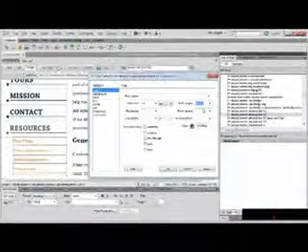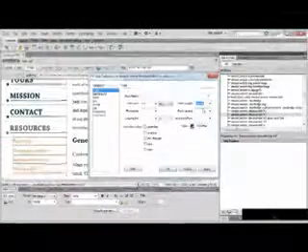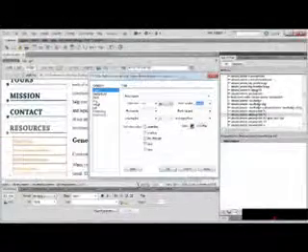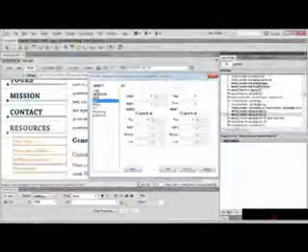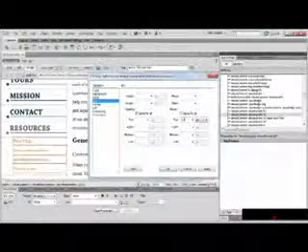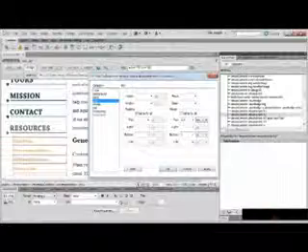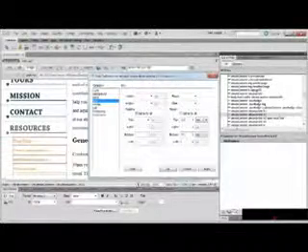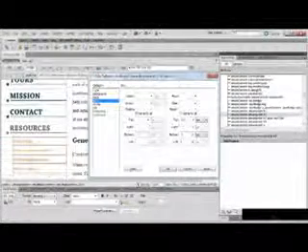Most headings are bold by default, but I want this heading to not be bold, so I'm going to change font weight to normal. I'm also going to go down and set a couple of other properties in my box category. The box category is where you choose things like padding and margin, so it's primarily used for spacing. For margin, I'm going to deselect same for all, and for top margin, I'm going to type in 1.2 EM. For bottom margin, I'm just going to type in 1 EM. Now, if you're curious about what an EM is, we'll have a movie a little bit later on that describes unit of measurements, but an EM is a unit of measurement typically used in relation to type.